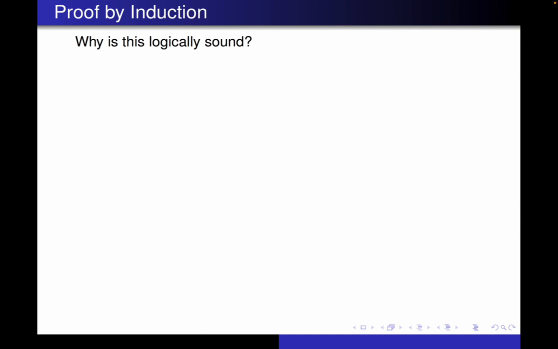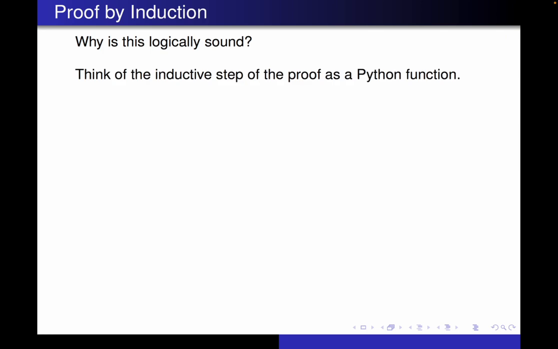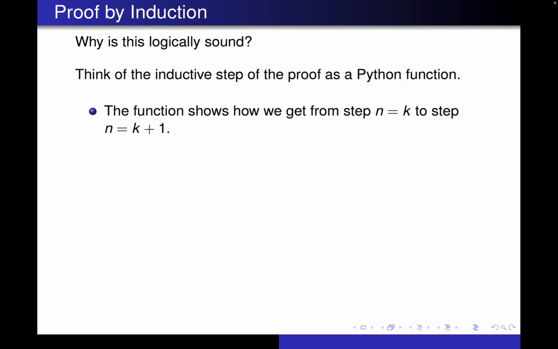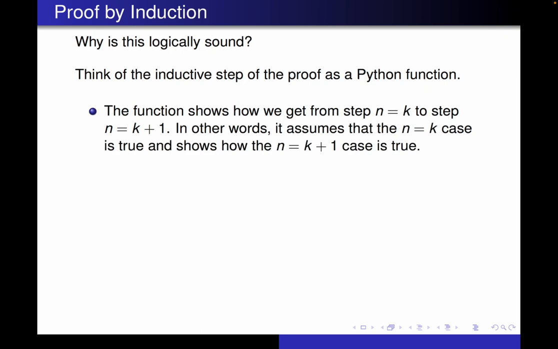So a major question you might ask is, why does that even sound logical? Well, there are a couple of ways you can think of it. In the previous video, I thought of it in terms of a recursively defined sequence. I'm going to give you another way of thinking about it, from more of a programming perspective. Think of it as a Python function, or at least think of the inductive step as the Python function. The function's input is going to be the theorem about n equals k, and the output is going to be the theorem about n equals k plus 1. What the function actually does is assume that the n equals k case is true and show you through logical steps why the n equals k plus 1 case is also true.